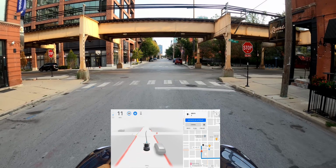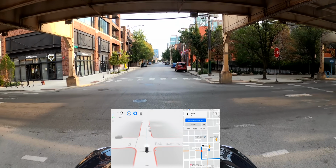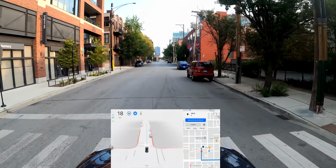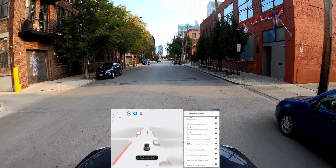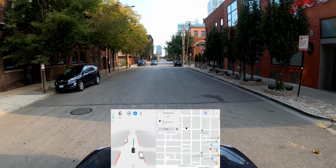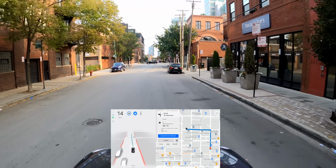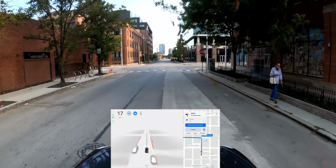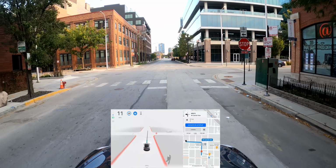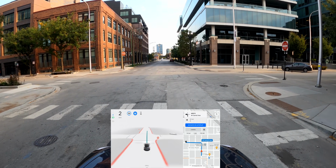Coming up to this stop sign. Still nobody. And there's not a lot of traffic. We will do more tests with more traffic, obviously. But that's just the time that I have right now to do those tests. And I wanted to have this video out for you guys. So setting up the next destination. Again, very short destination as I said, but it really allows us to get into a more challenging path for the car. Okay, here we go.